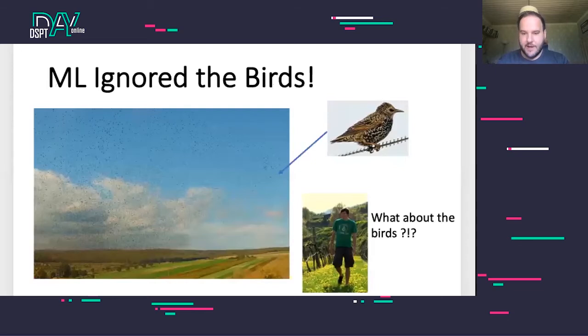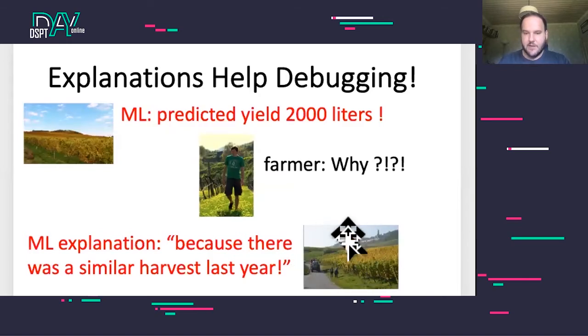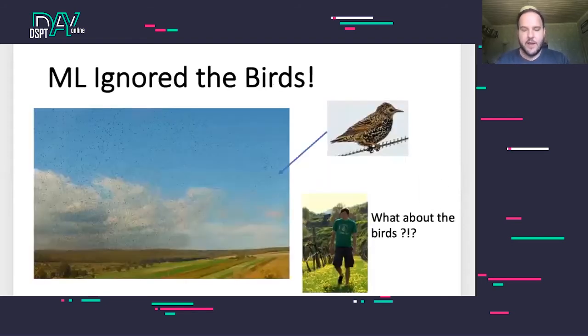And based on this explanation, the user, in this case the wine farmer, might realize that in this reference example, the similar wine harvest, there was a big difference to the condition now, to this data point, the current wine harvest, because in this reference wine harvest, there are no birds. So the specific of this wine harvest is that there's a large population of certain birds which can damage the harvest. And so providing the explanation resulted in the user pointing out a weakness of the model. In particular, the prediction model didn't take into account the population of birds. So we might then go back to the machine learning engineer to improve the model by also taking into account certain biological properties, like the presence of large populations of certain birds.